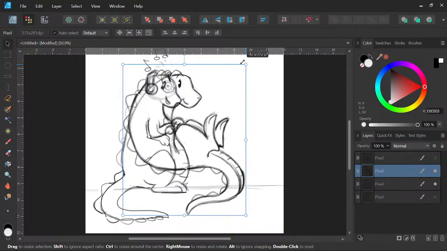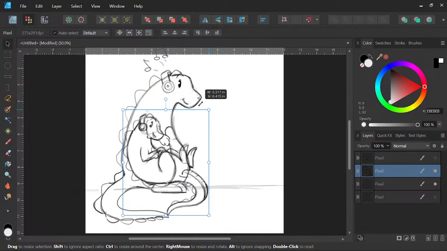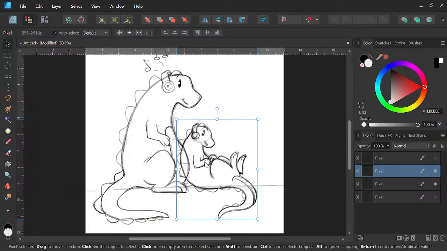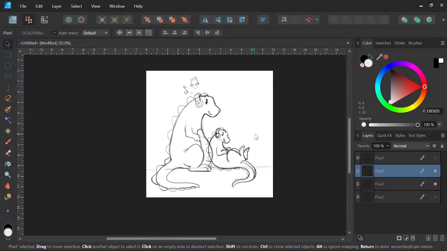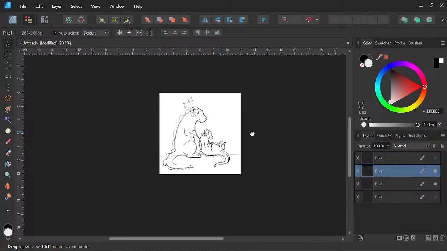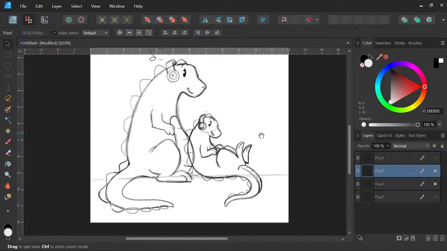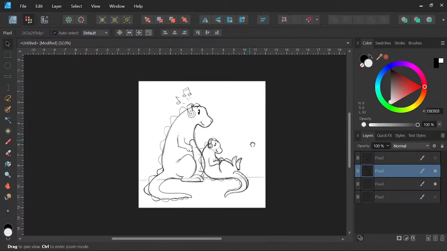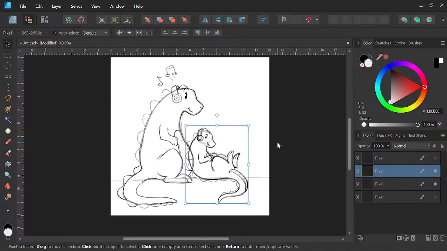That'd be about the same size dino, so we want, yeah, baby dino. And this is something too that after the fact I could play around with a little bit more as well. I think that's pretty cute.